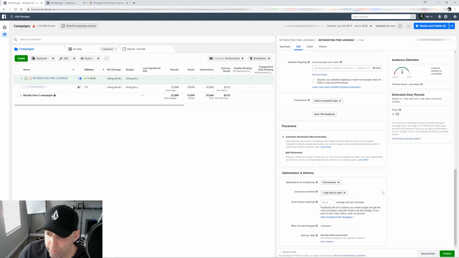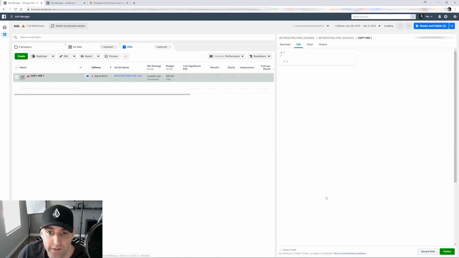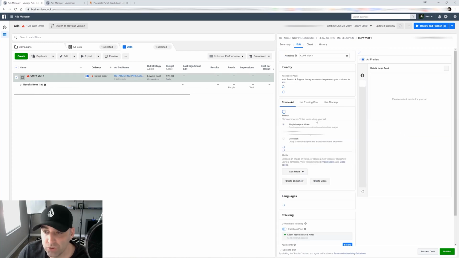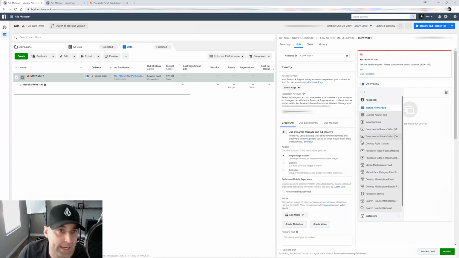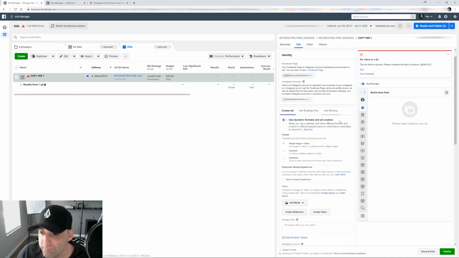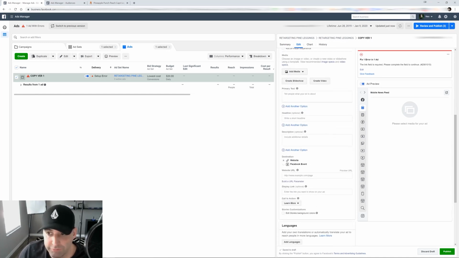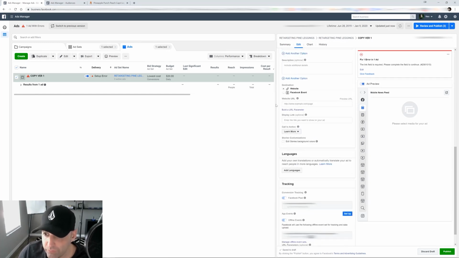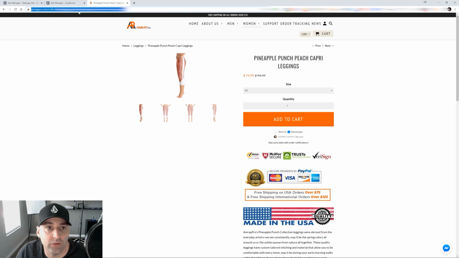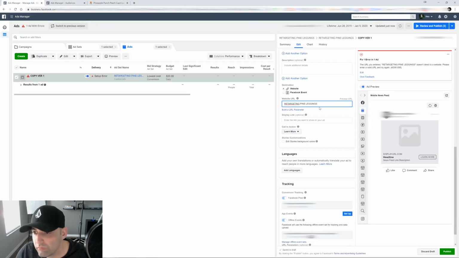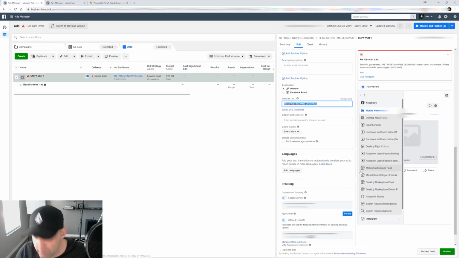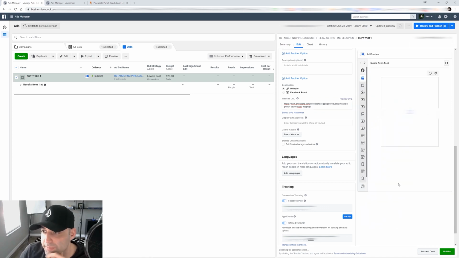When they click our view, then we move to our ad, right? You're gonna choose a picture or video of that same product, right? And then you just fill this out like you usually do with your URL for that. It's that specific product. You want to send them back to that specific product. So you grab your URL, right? And you go here and send them to that specific product.